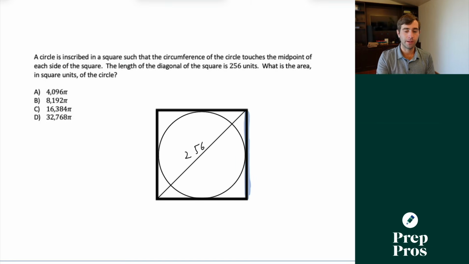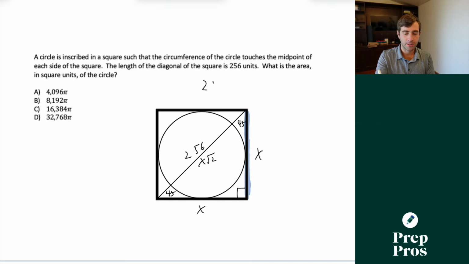With this question, anytime you have a circle inscribed in a square, we're dealing with 45, 45, 90 triangles. All of the angle measures of the square are going to be 90, so when we cut this diagonal in half, we've created 45, 45, 90 triangles. We can now think about those proportions. That's going to be x root 2 for the hypotenuse, and the side lengths of the square are going to be x. I'll put these outside just so it doesn't look like we're labeling the circle as x. So those are x. Now we just need to solve for x. We'll take half of it and then we'll square it, and that's going to help us solve through.